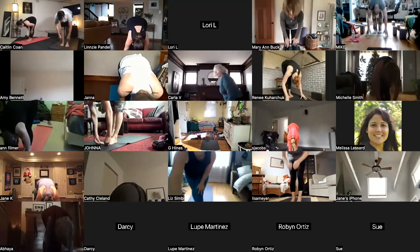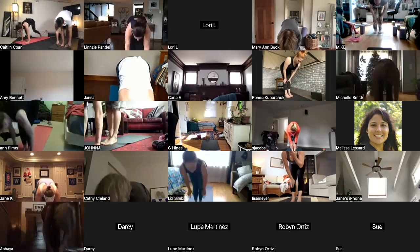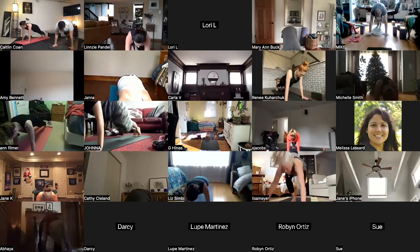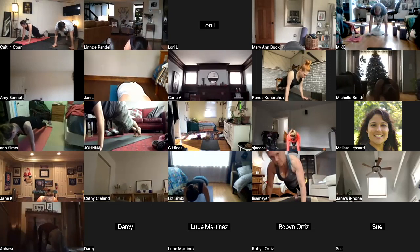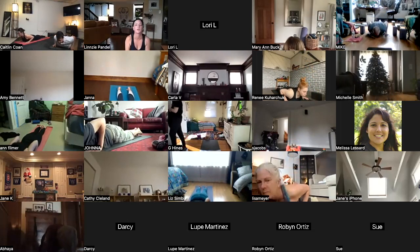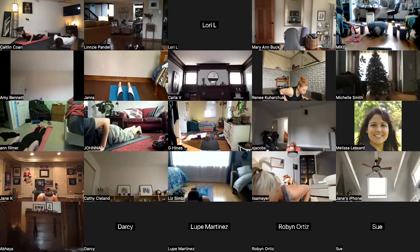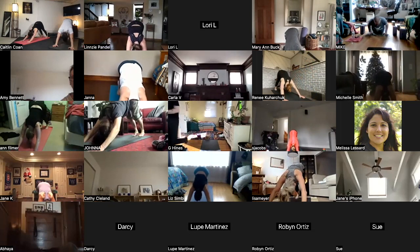Inhale, halfway lift, flat spine. Exhale, high plank, strong hands, quiet feet, whether you step or jump back. At the top of your push-up, feel the breath in. Exhale, pass through chaturanga. You can drop to your knees, lower down to belly, chest, and chin. Inhale, cobra, lift the heart, lift the head. Exhale, downward facing dog. Be mindful of your facial expression as you feel the breath in and you feel the breath out.